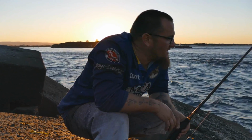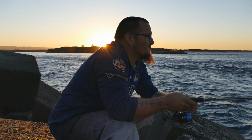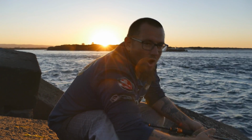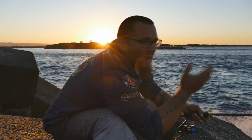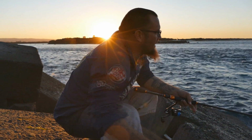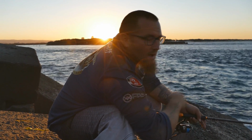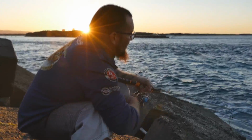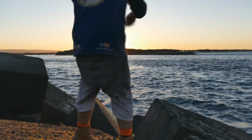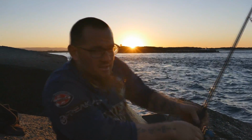Basically, rod down as low as you can go, and wind as quick as you can possibly wind. Now, on calm days like this, fish don't usually bite as well. I like a big turbulence, like that white wash. I like a bit of weed getting washed around, it just creates cover. So I'm not expecting to catch anything this afternoon. Another thing you should really do is always keep an eye on the water. You never know when that freak wave is going to come. When you get a hook up, you know all about it. Just keep repeating this process until you get a good solid hook up.